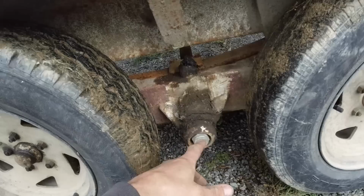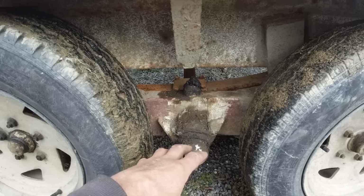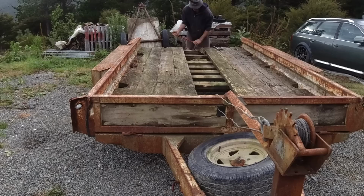So I could recondition it. It would mean I'd have to make another one of these swing arms and pop out all the bushings and replace the shafts, because the shafts are worn out as well. So I'm just going to get rid of the old axle and install standard axles on springs, and I'll replace all the brakes and everything as well. I'll change the deck as well because it's actually too high and too heavy with all this timber here, so I'll get rid of a lot of that timber and strengthen it up while I'm at it, and get rid of the rust and give it a paint job.